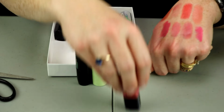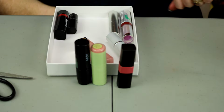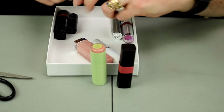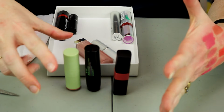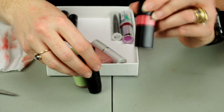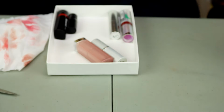So I'm at these 3 here. 1, 2, 3. I think I'm going to put them all on my lips and see what they look like. Let's do that. All right, I'm going to get rid of all 3 of these. I don't like the way any of them look on my lips. And since I got those other Bobbi Brown ones to try and I like those colors better, I'm not too worried about that. I picked it up at TJ Maxx. It's fine. I'm going to get rid of all 3 of these.